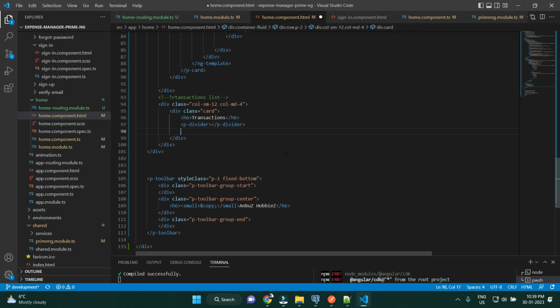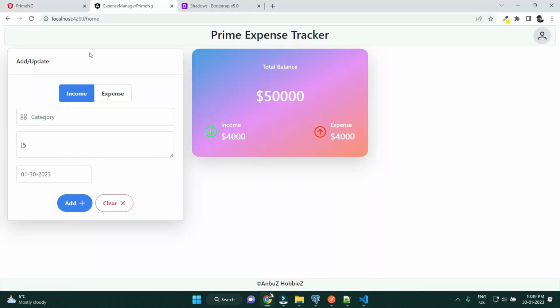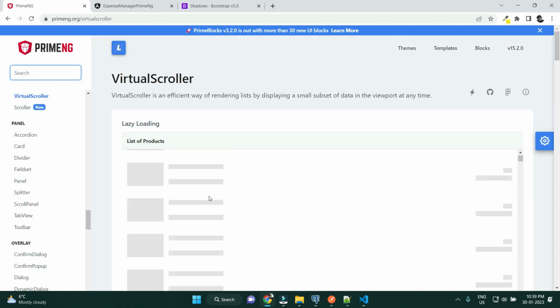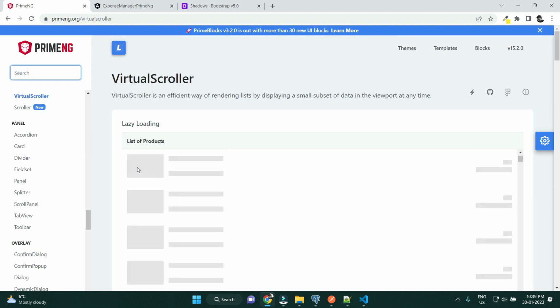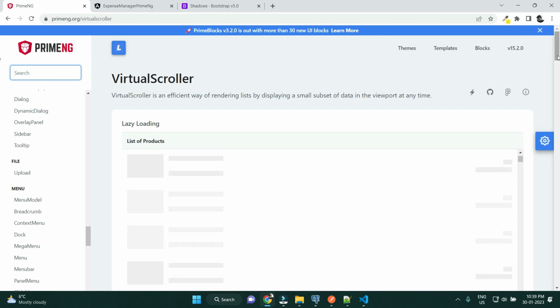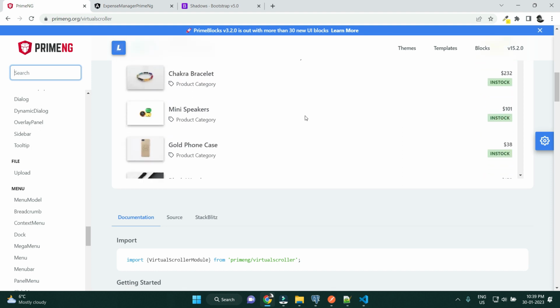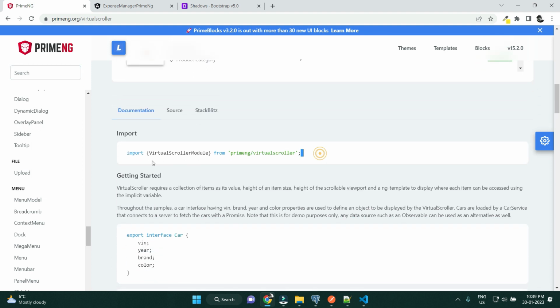And then I'm going to add a virtual scroller where we can add a list of items inside this. So you can go here to the PrimeNg, you can see virtual scroller, right? So we want this kind of behavior where we can show the list of items inside this. For now I'm not going to dynamically load anything, it's going to be a static one. I'll just create a list of items and then display them.